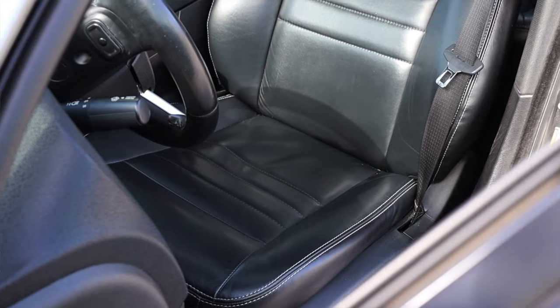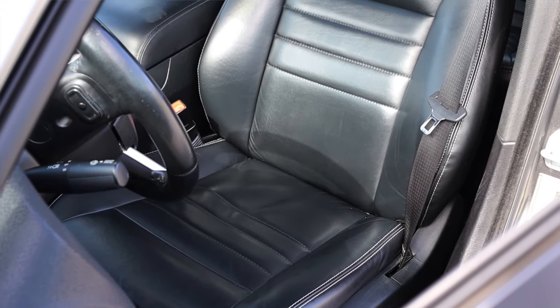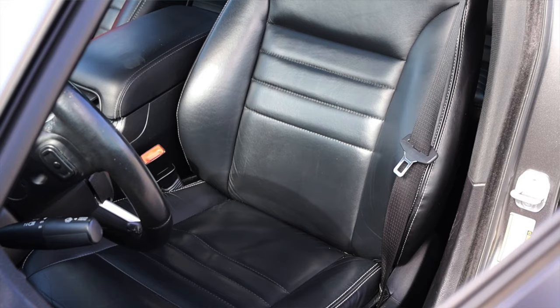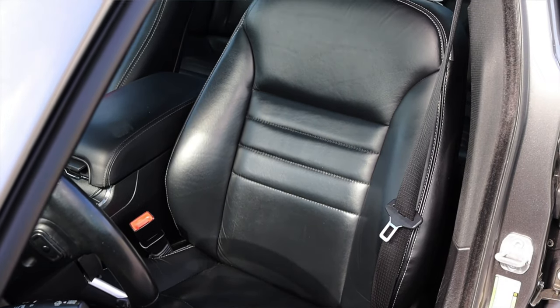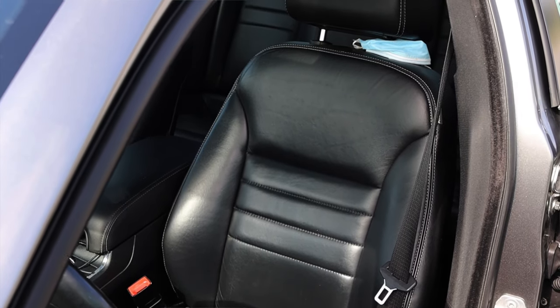Not the best. Now, getting to the seats, they are very comfortable. Like I said, they are heated, they are memory, they are power. Everything you want out of a modern seat, at least a 9-year-old seat, I have here. Very, very comfortable. Dodge products are always some of the most comfortable products. I absolutely love that. Speaking of the seats though, we will do a back seat review.